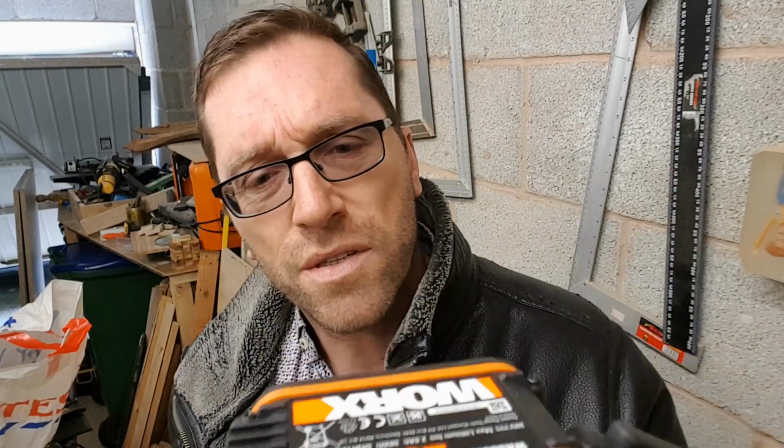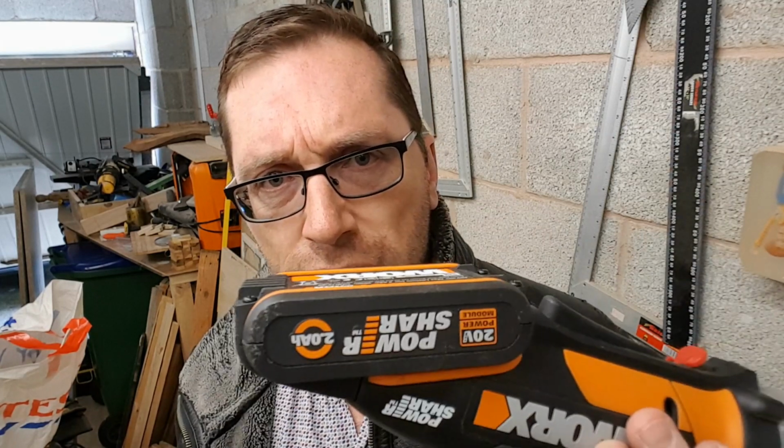Is it an improvement? Yes, it is an improvement. This feature, which I told you before, and the fact that it's a battery, a 20-volt battery on full charge. Well, I haven't drained it yet. I've just done all that in the warehouse. The improvement is the versatility. It's breaking free from the extension lead. That, to me, is the improvement. I'm done.